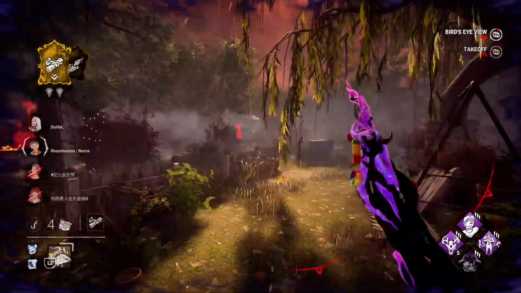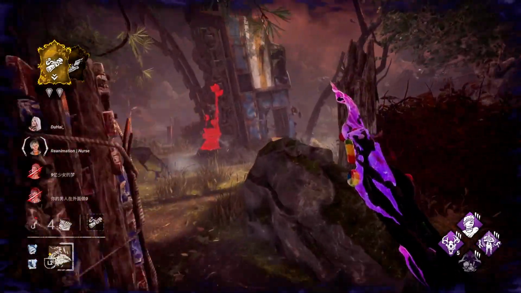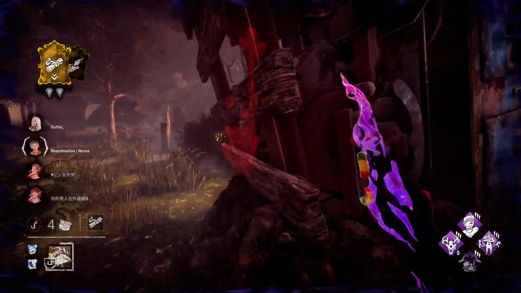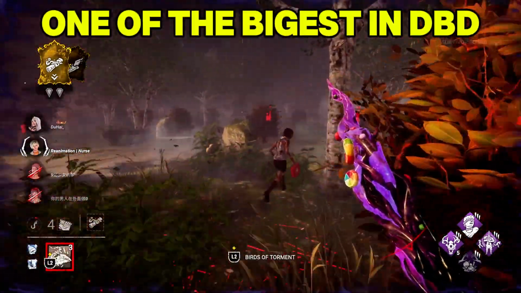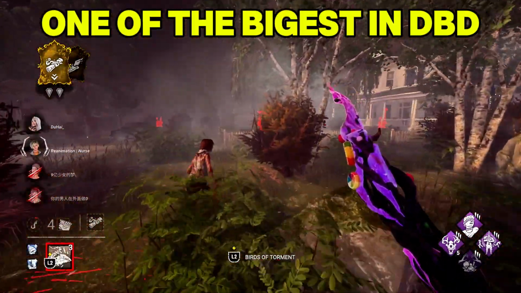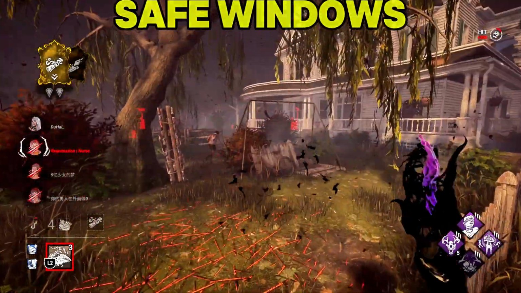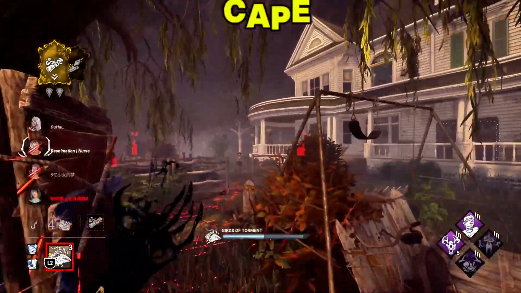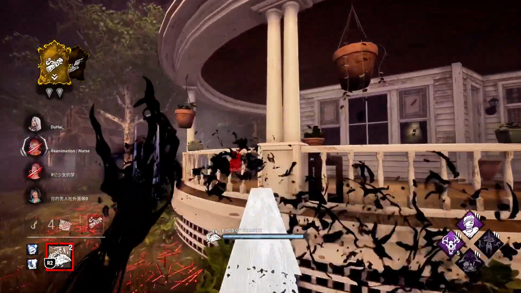At the killer shack, survivors can easily keep track of you through the small windows, which makes it way harder to outplay them with mind games. The main building is huge. It's one of the biggest and safest main buildings in the entire game. It has 2 floors, safe windows, a god pallet, and many escape routes, giving survivors a huge advantage in chase.